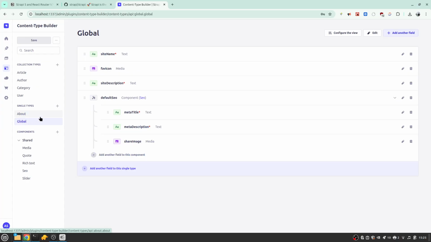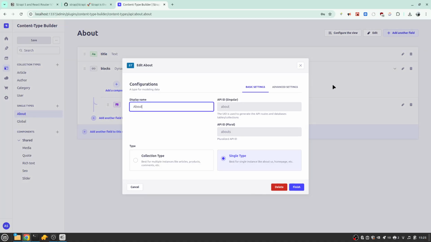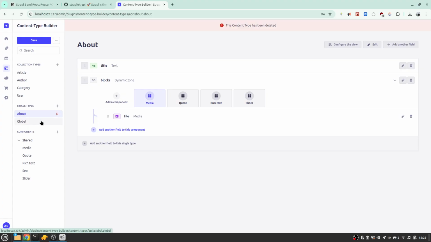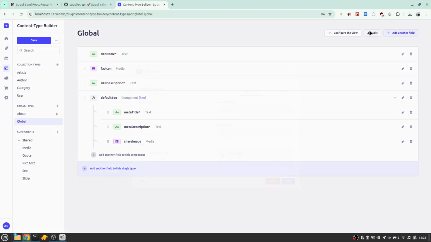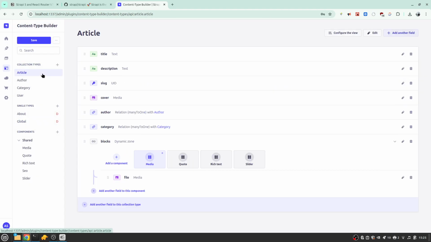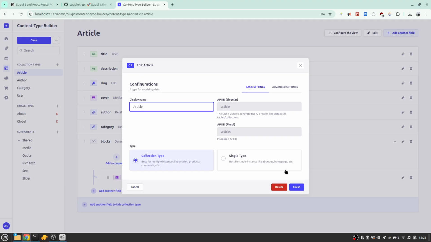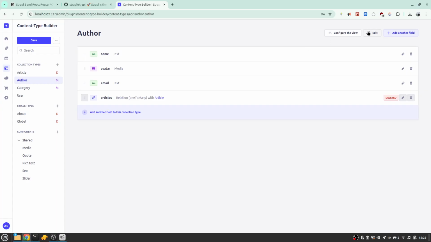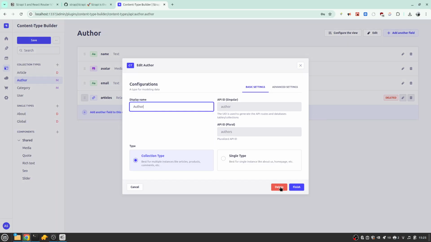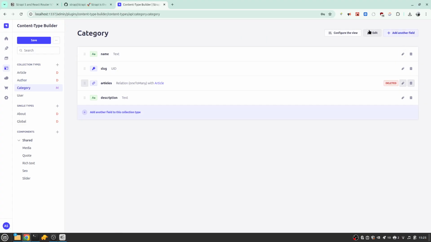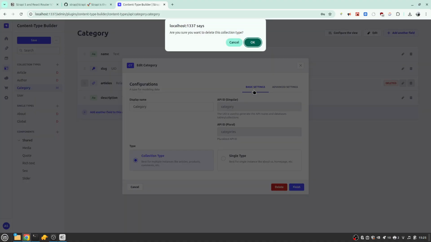And then there's global. So I'm just going to delete this particular about type, and also delete global as well. And then I'll just delete article. I'm just going to delete everything, and then we'll have a very simple instance of Strapi. We can start from scratch and build from that, so we're not confused about how things work.